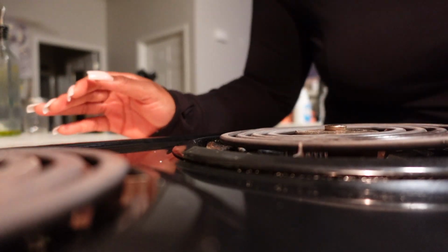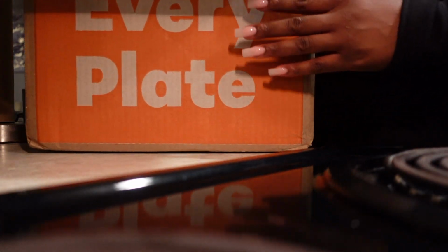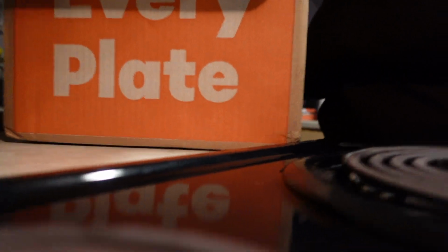Bro, I cannot make this up. Look how much everything just came. Hold on. Look at all of this stuff. I legitimately have no space for it. I don't know what to do.